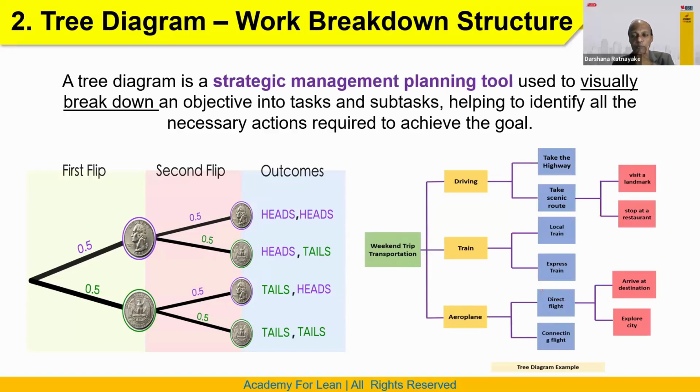and how we go. Now, based on this diagram, we can decide, okay, we will go driving. Why? Because we can see things and have a rest and no need to be tired. That is why we go driving. We can make decisions based on this kind of tree diagram. That means we can plan our trip using tree diagrams.